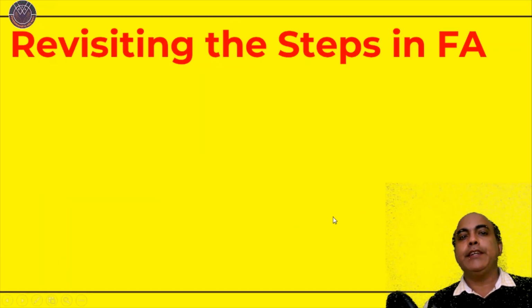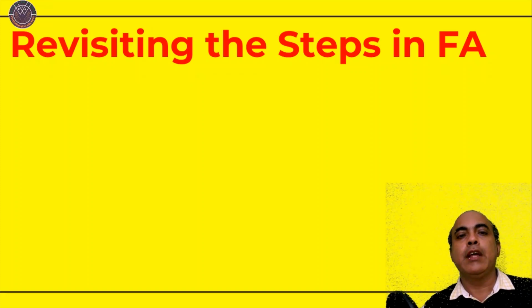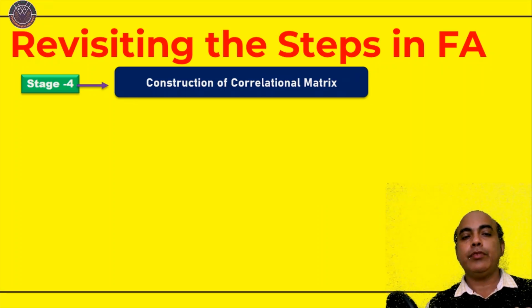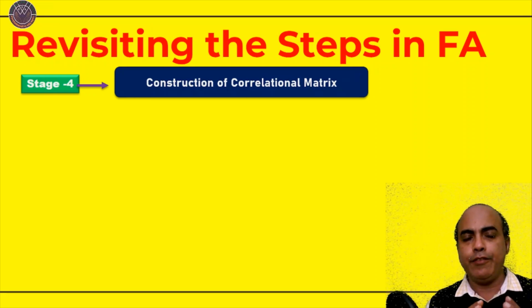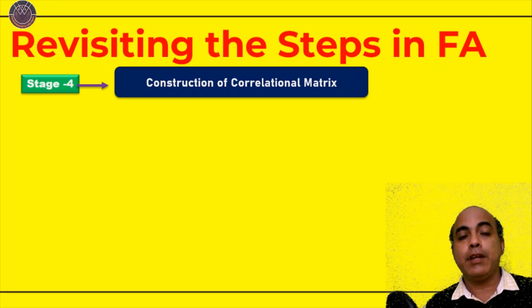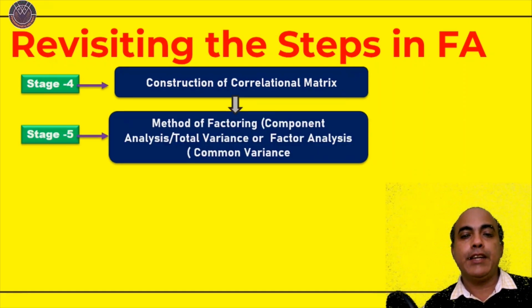After understanding the different key terms related to factor analysis, like eigenvalue, communality, and correlation matrix, now we are in a position to see the remaining stages of factor analysis. In the next stage, we have to construct the correlation matrix. Once we construct it, we can visualize the relationship between the variables, which variables are highly correlated, and which variables can be clubbed together if there is a sufficient degree of relationship, so that we can extract factors. The correlation matrix will give you different ideas by which we can decide on further steps of factor analysis.